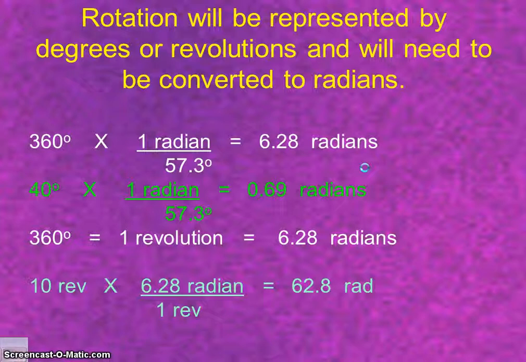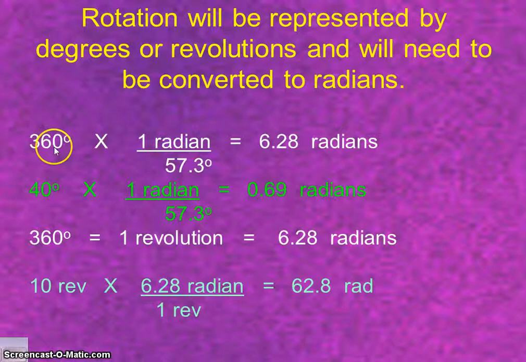And the two choices you're generally going to have are either degrees or revolutions. Now what is a revolution? A revolution means one time around in a circle. If you're looking at a flywheel or a pulley, it goes around so many revolutions, how many complete circles. Well, let's go back to degrees.